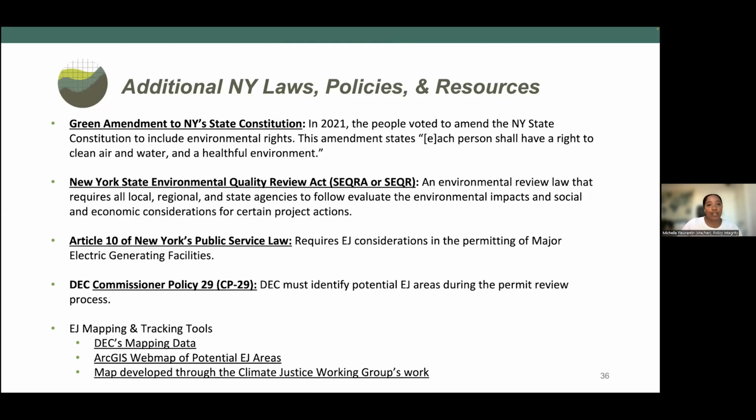The Climate Justice Working Group that was created under the CLCPA did a lot of work to figure out what criteria should be used to determine who is an overburdened community or a disadvantaged community. And so they have a ton of information on the different types of environmental justice conditions across the state at this link.